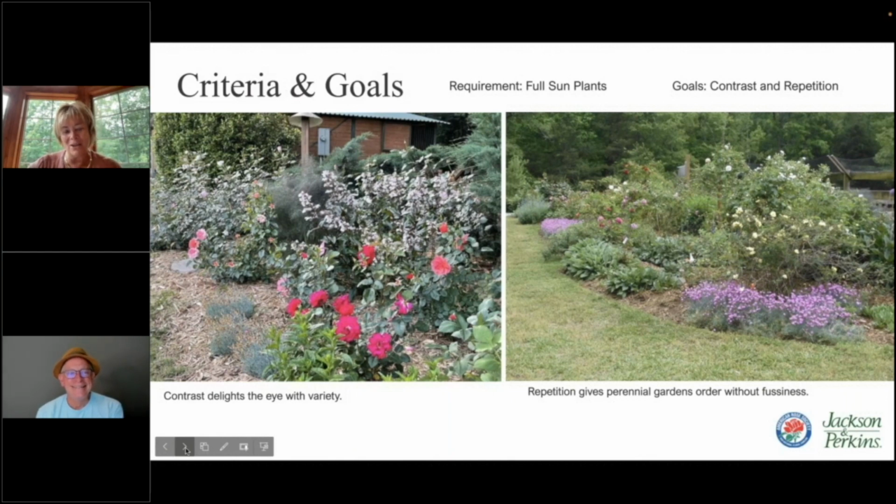I really like your comments around repetition and contrast. And that actually reminds me of all of us that do flower and rose arrangements, because those are some of the same concepts. Yeah, you're very right. And I'm glad you brought that up because the American Rose Society does great arrangement classes and arrangement judging. So it's very similar to what you're working at, only now you're doing it outdoors and perhaps at a larger scale.